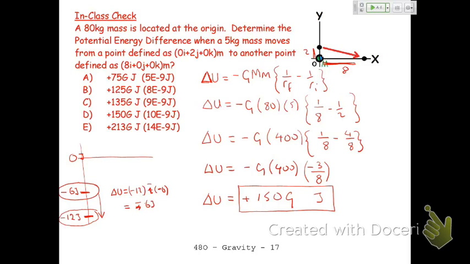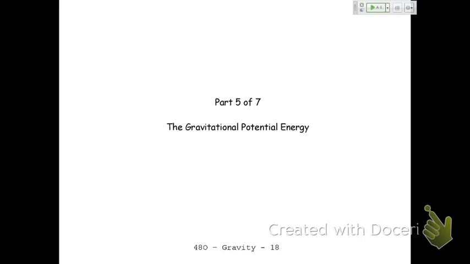So that's why this answer works out to be positive, because we're going from a point that is there, that's my 2. The direction doesn't matter. It's just how far it is away. Agreed? You can think of it as a whole bunch of contour lines. I go from a point there which is a little bit away to a point there which is a lot further away. And so my change in potential energy is a positive value. Make sense? If I dug myself out of the hole? Climbed out of the hole, I should say. Okay. So now let's go on to the next bit.